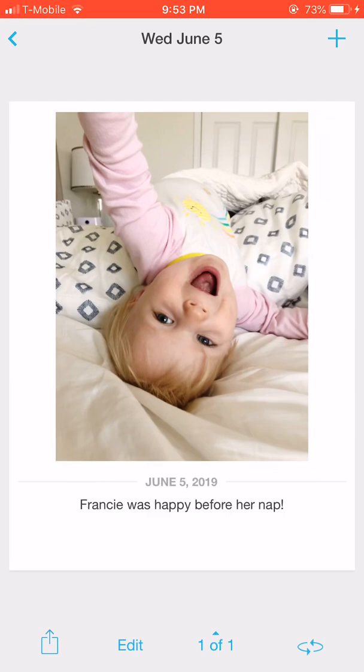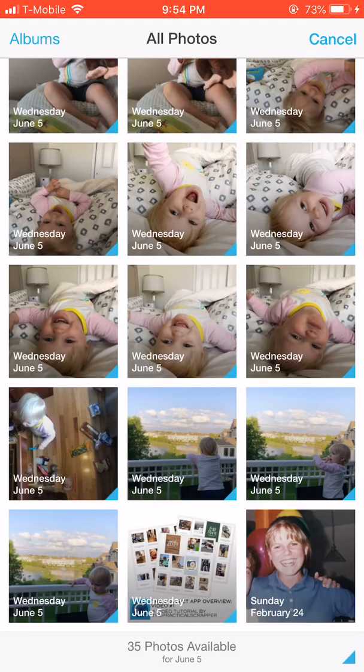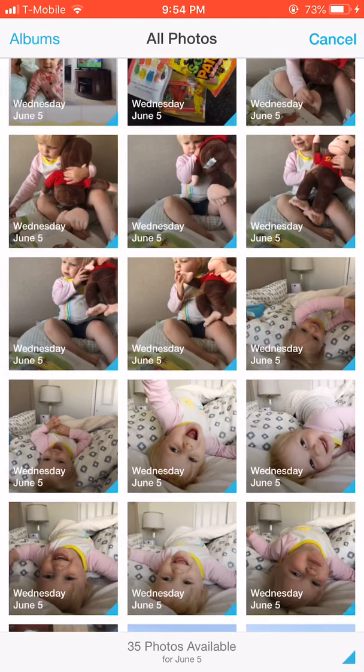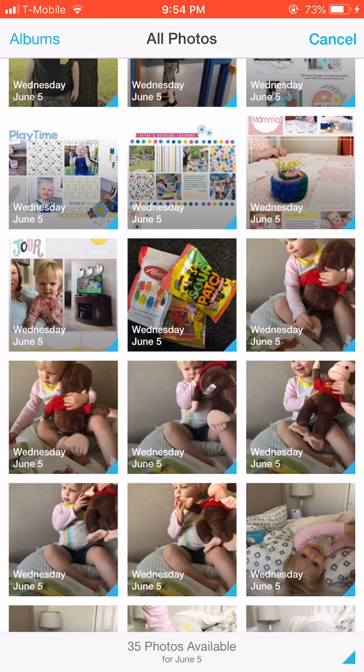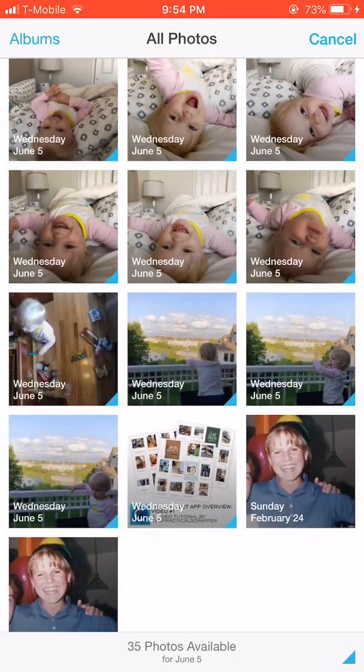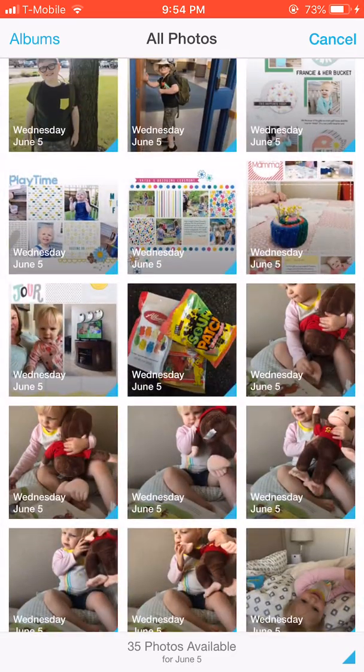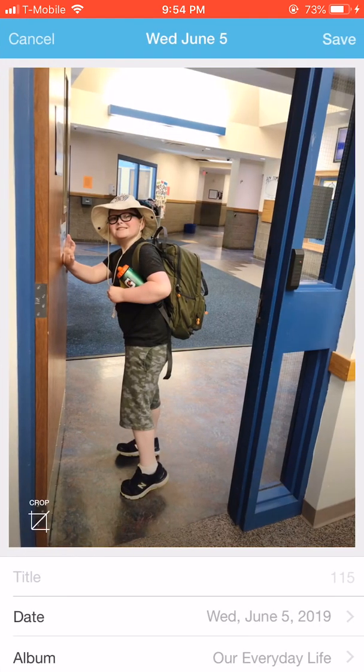Now, if I want to, I can add more pictures for the day. So I can open this up again. I don't do this personally. I stick to one picture a day, but I can tell you that I have traveled before, and I've used the Collect app as I've traveled, and it is really, really nice to find your favorite photos and then use that note side to keep track of everything you did that day, just in a quick refresh. And you can then use it to recall your day.